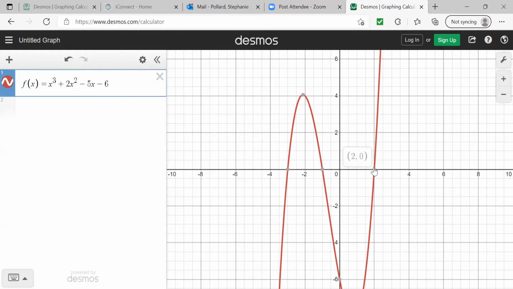So if I have 3 real solutions here, I must have them all. Graphing is a really nice way because I can tell you right away that my zeros are going to be 2, -1, and -3. But let's say that you're not graphing, or let's say that you have to find it a different way.